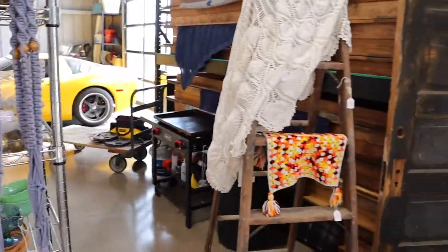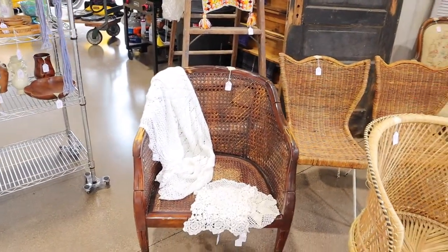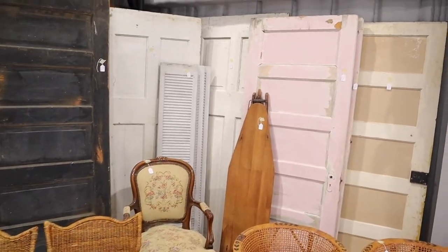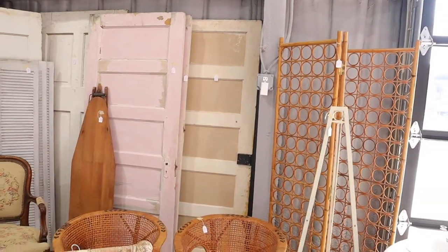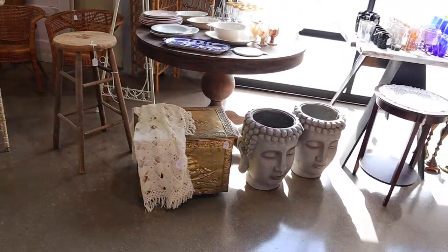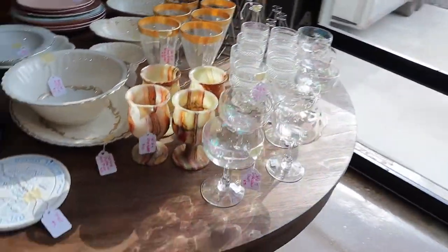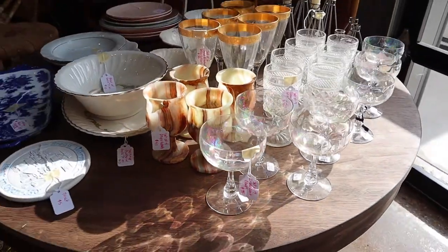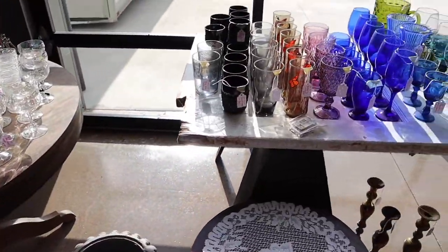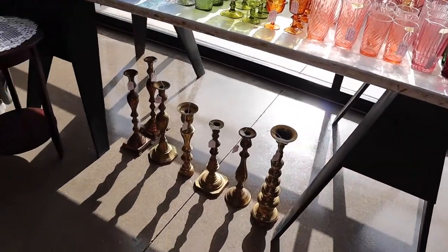There are some chargers, some brass plant holders, macrame plant hangers — those are fun — a vintage wooden ladder with a doily on it (doily sold separately), a cane back barrel chair, some wicker, vintage doors, vintage shutters. The bamboo screen is not for sale. There's a brass coal box, some planters, some dishes, a lot of glassware. I think these are my most favorite iridescent cups — somebody's gonna get these — plus all of this vintage glassware and some large brass candle holders.